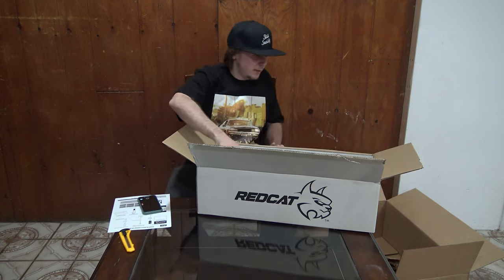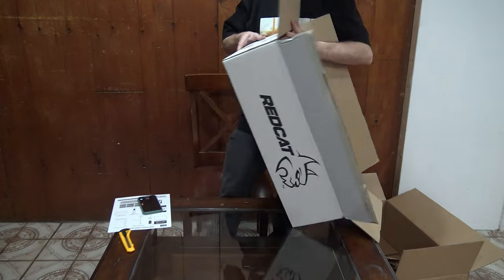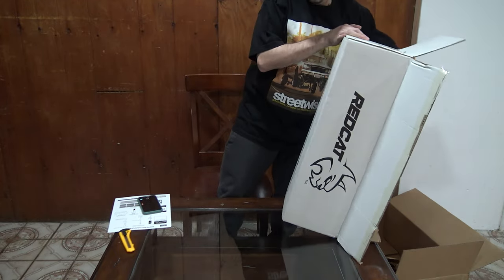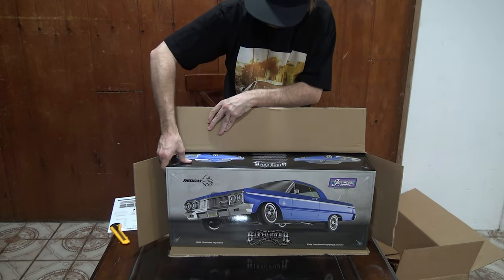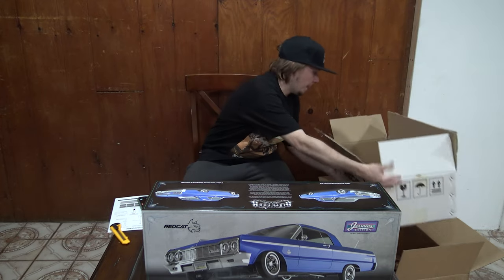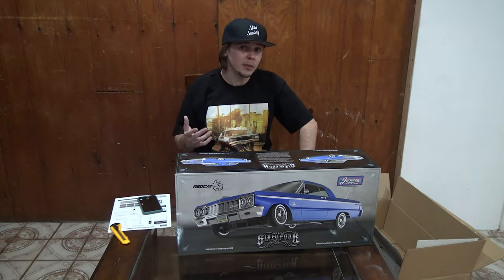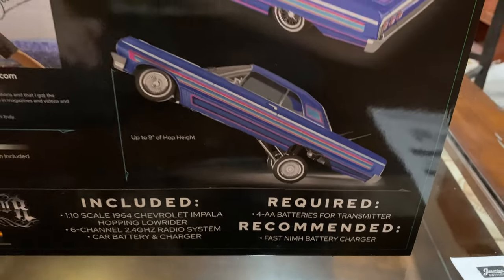This one is a bit of a tight fit. I'm gonna have to angle it to get it out of here. Alright, two boxes down. Let's give you guys a closer up look at the box. Well, firstly, I hope I have some AA batteries. I actually didn't think of that, believe it or not.